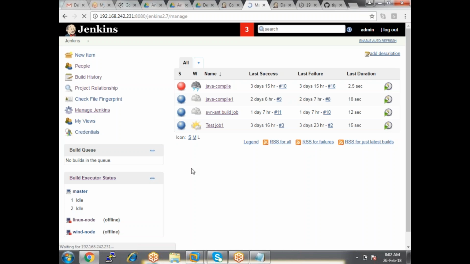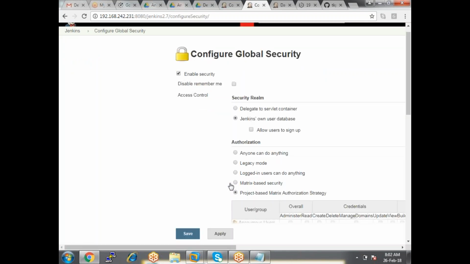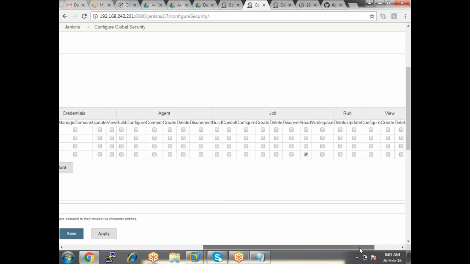Manage Jenkins, here, global security. If I take this off, just uncheck it, that should work now.